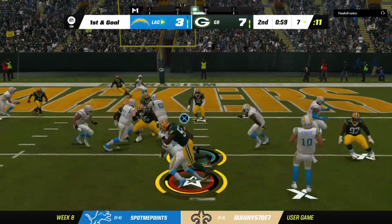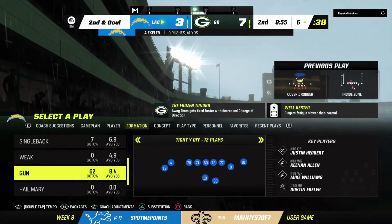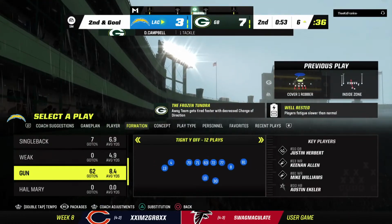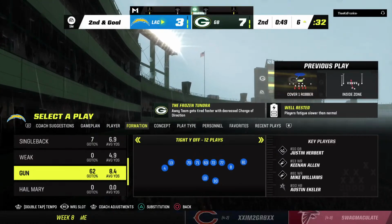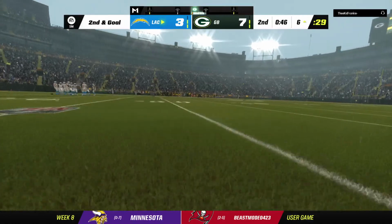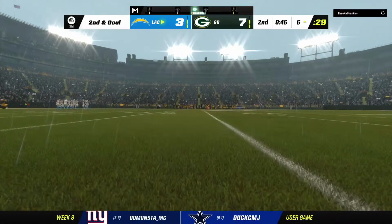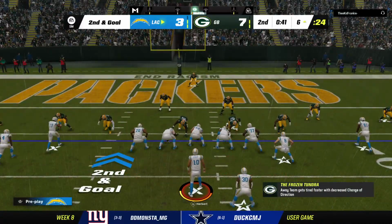First down, and they stick with Eckler. And he'll be stopped just outside the 5 at the 6. It's a gain of a yard, and it'll set up 2nd and goal. Not a whole lot there on 1st and goal, and that's what you're looking for defensively. You'll certainly live with giving up just a yard or 2 in this situation. The 6-yard line, the line of scrimmage on 2nd and goal.